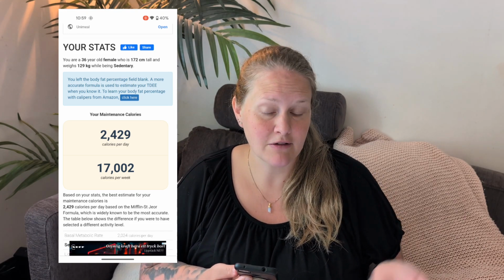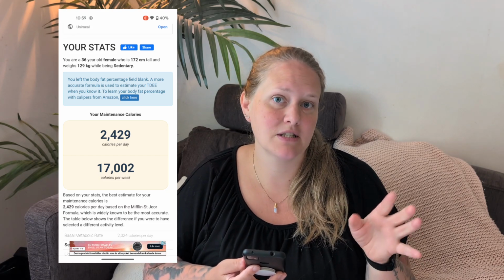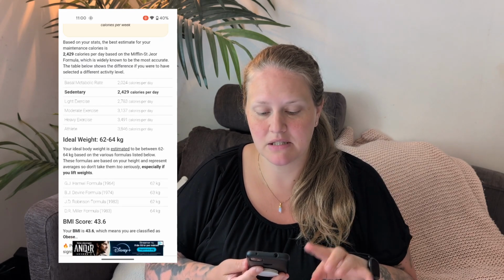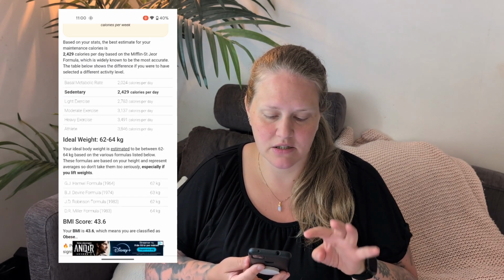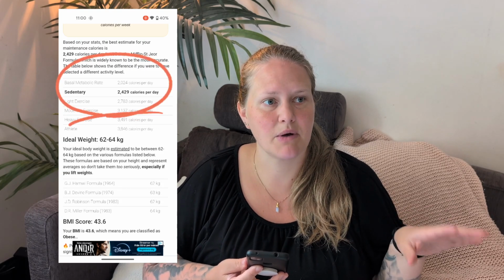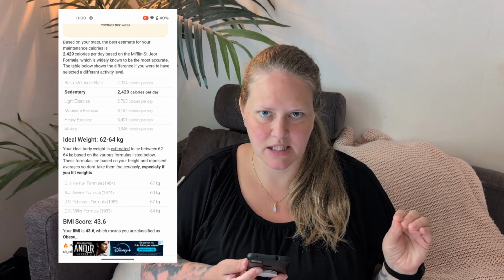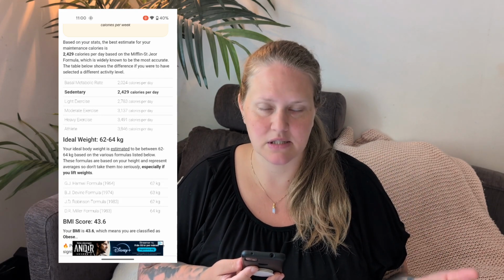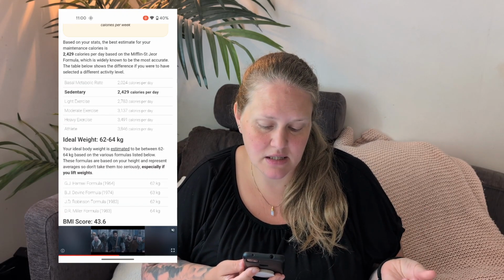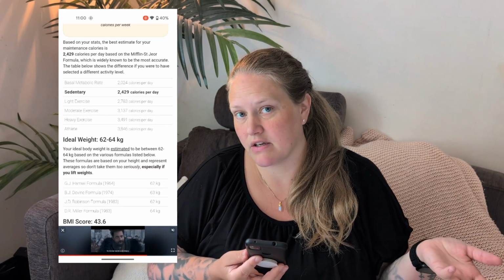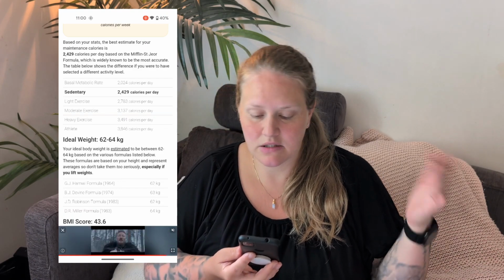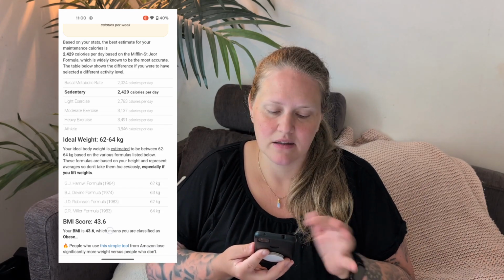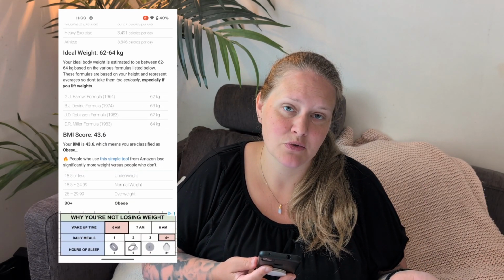If you don't want to think yourself, scroll down on this webpage and you will find some help. So if we scroll down, we have what I mentioned before, the basal metabolic rate, which for me is 2,024 calories. This is the amount of calories that I burn by just existing, by just breathing and for my body to function and use all the organs, etc. If I'm doing some light exercise, I would burn 2,783 calories, and so on. If I was an athlete, I would burn almost 4,000 calories, but I'm not. This webpage says my ideal weight is 62 to 64 kilos.